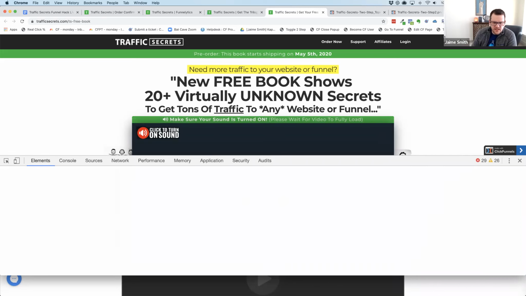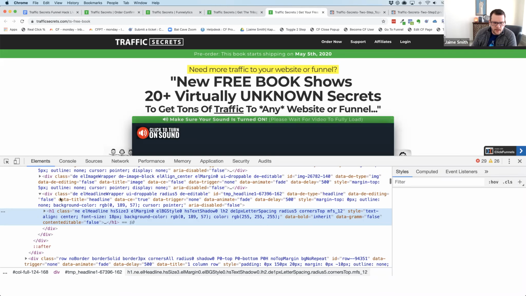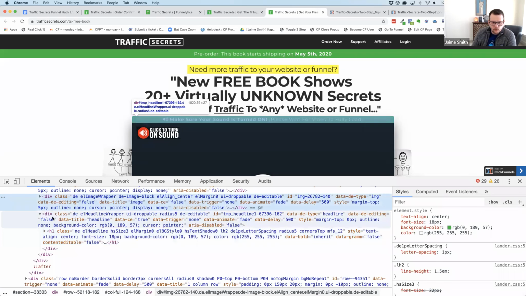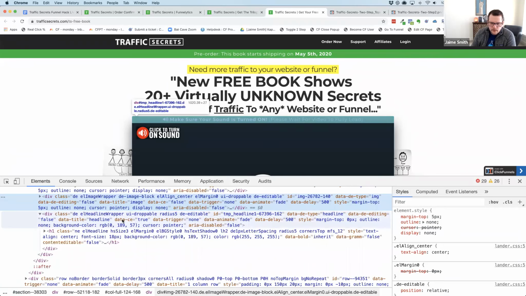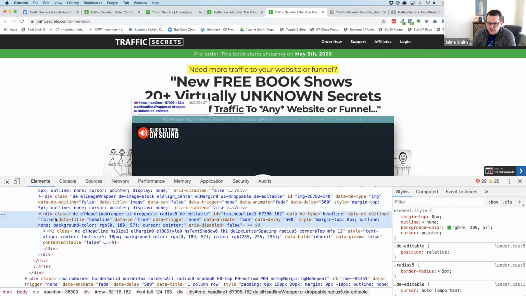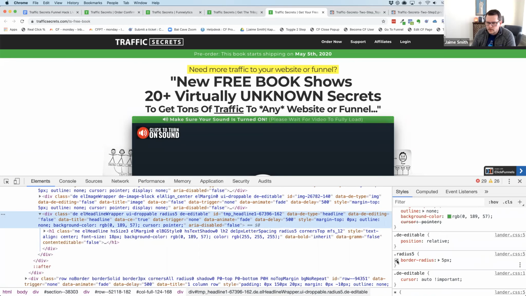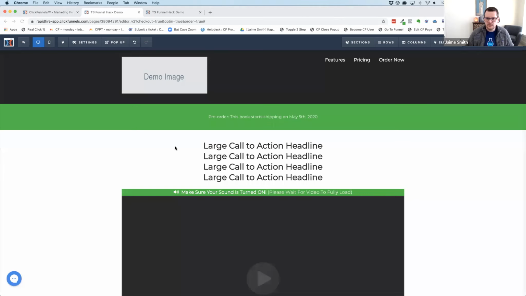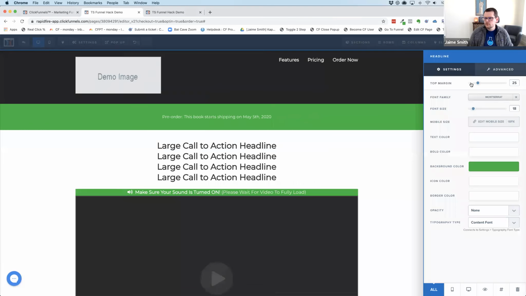So we can actually find that if we right click and inspect on that element. We'll let that pop up. We can look at our headline wrapper as the element that actually wraps that. And let's see, we've got margin top 5 pixels. We should have, oh, we want this, there we go, margin outline, border radius of 5 pixels. Okay, so maybe we didn't need to set it just on the top, so we can go in here, set border radius.